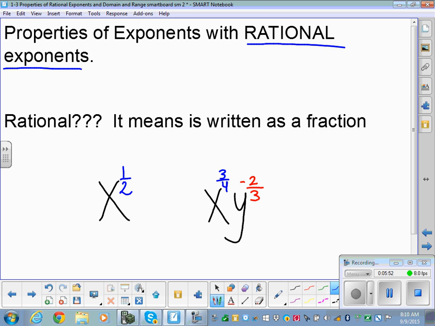So rational exponents just means we're going to have fractions as exponents. But we're not scared of fractions, and now that we have these fancy calculators, they do all the work for us, so we don't need to be scared. As long as we know our properties of exponents, we're good. Looking at this, we have this base x raised to the 1/2 power. It's a rational exponent because it's a fractional exponent. And this is another example: x to the 3/4 times y to the negative 2/3, also fractional exponents. So we'll get to our first example here.